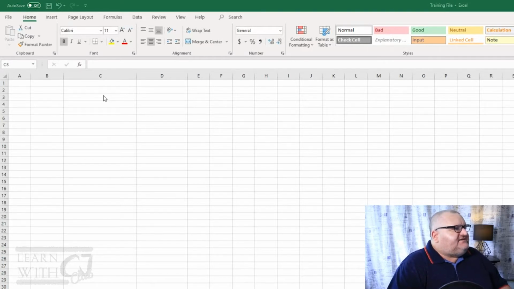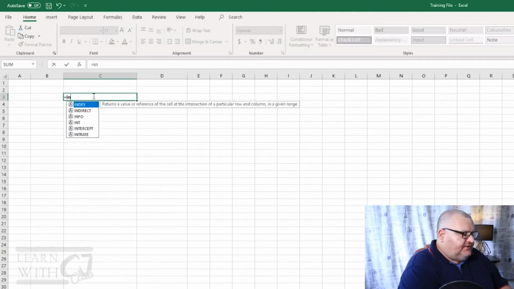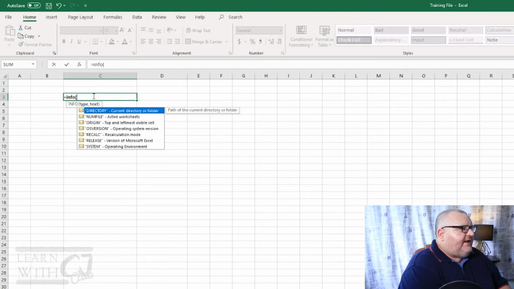In this case, to use the info function, we type in equals as usual, info, round brackets, and these are the different things that you can actually pull up. Here I want to find out what the current directory or folder is that I'm working in.